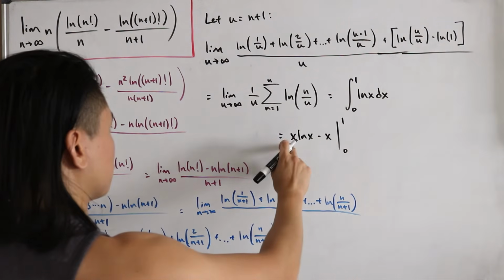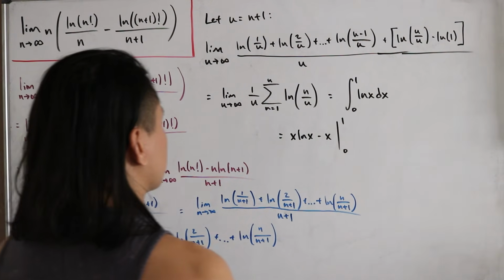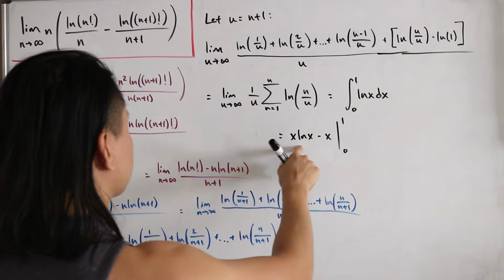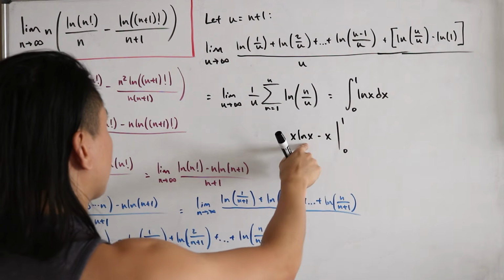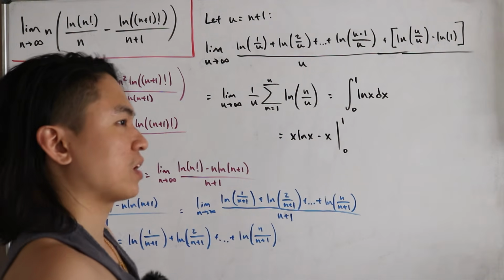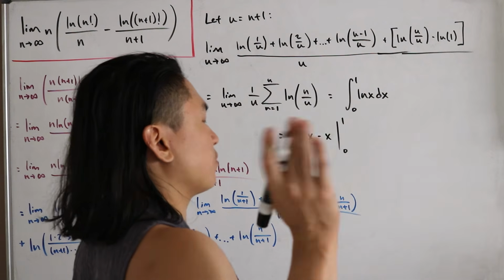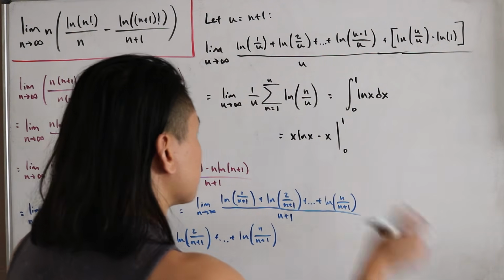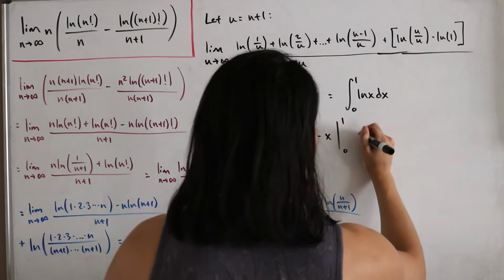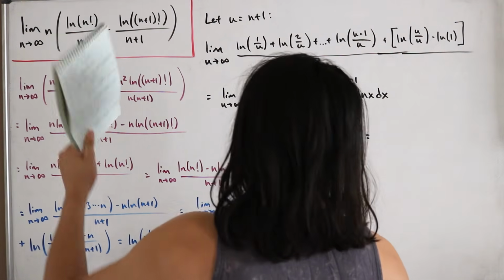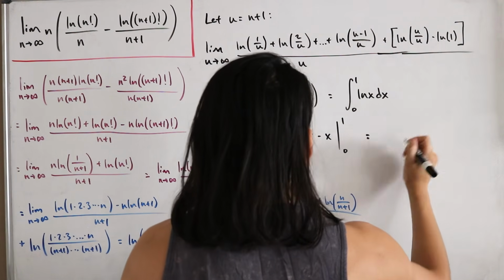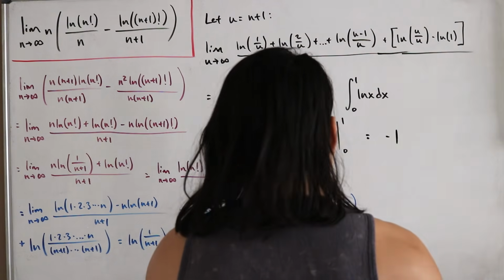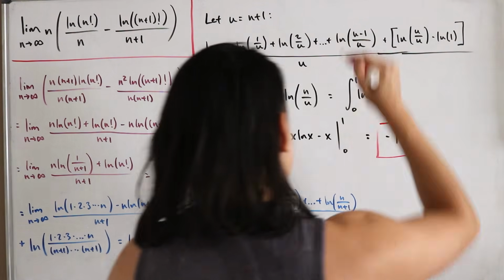Of course, if I just plug in 1, then this whole thing is simply going to be -1. I plug in 0, that's going to be a 0, but over here, natural log of 0 is undefined, so you would have to do this by getting into an indeterminate form and then applying L'Hopital's rule, and you get that when you plug in 0, the whole thing is going to approach 0. And so therefore, this entire limit that we're evaluating is simply going to approach -1, which is the final answer, just like that.